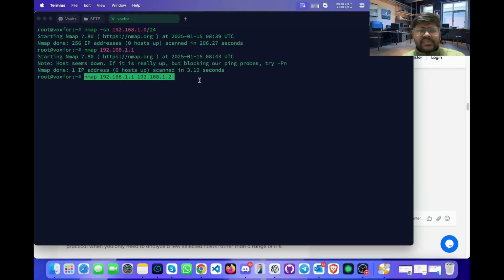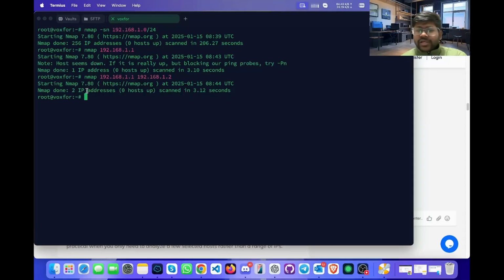This command will scan for the IP addresses which I type over here, which are 192. These two IP addresses have now been scanned, and we can look that it took around 3 seconds of time. If you are giving Nmap a large number of IP addresses to be scanned, it will take much time. But if you want to scan a singular or smaller number of IPs, it will take less time.